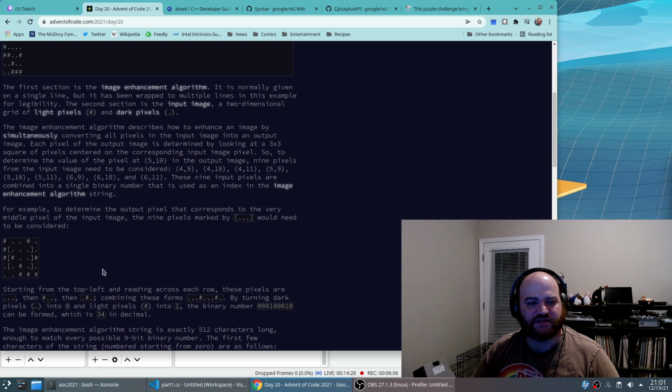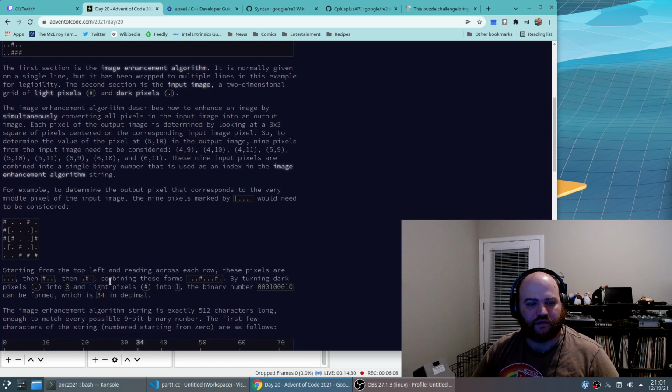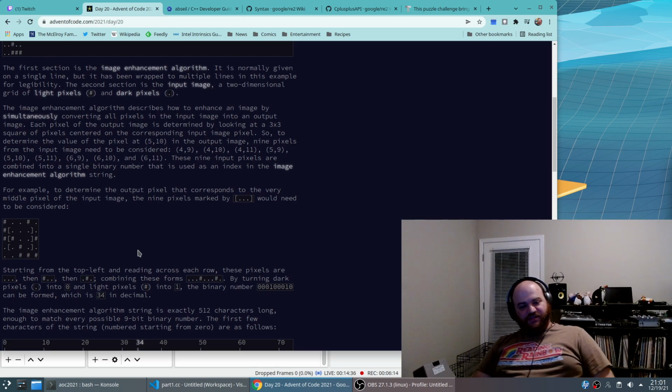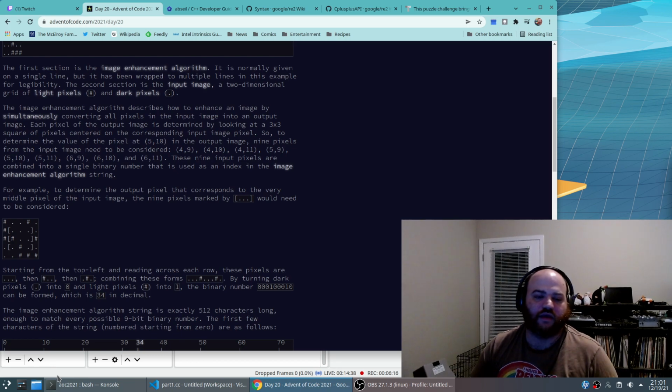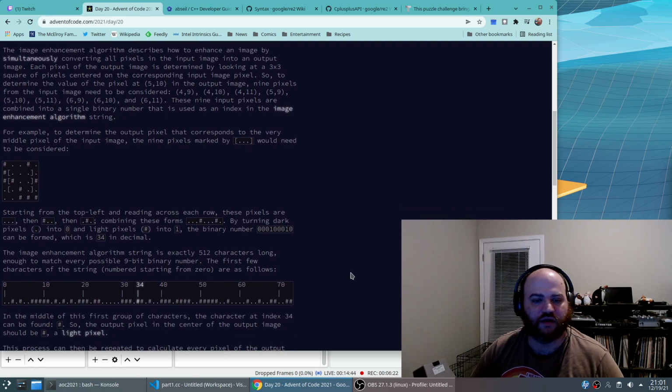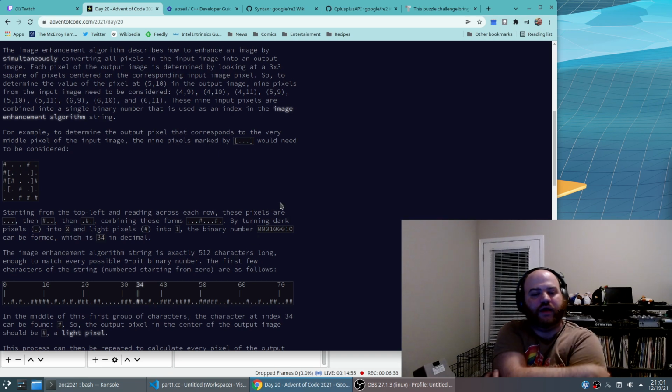You combine these, turning dark pixels, dots, into 0, and light pixels, hash marks, into 1, we get a binary number. This, which is 34 in decimal. The image enhancement algorithm string is exactly 512 characters long, enough to match every possible 9-bit binary number.